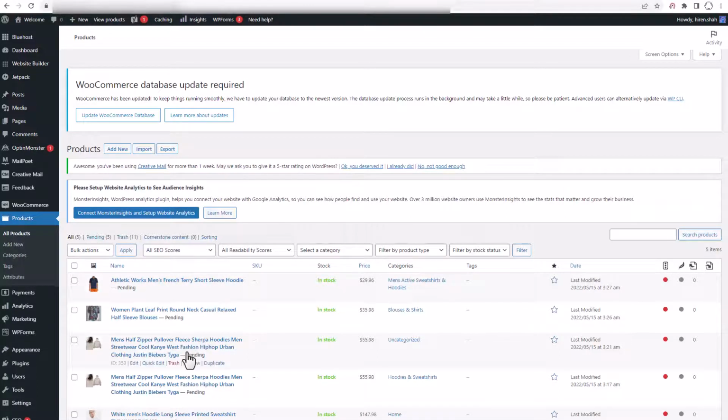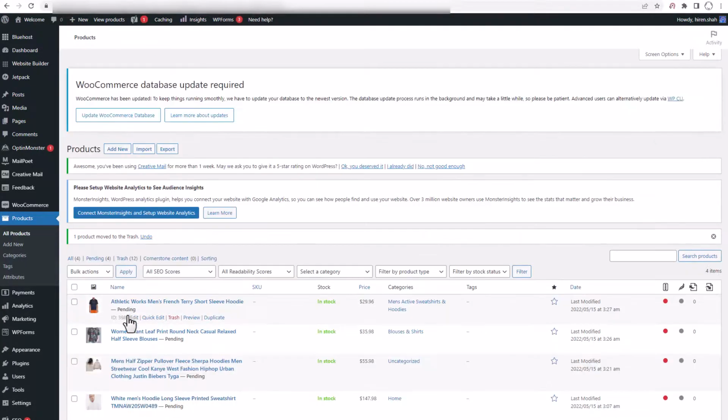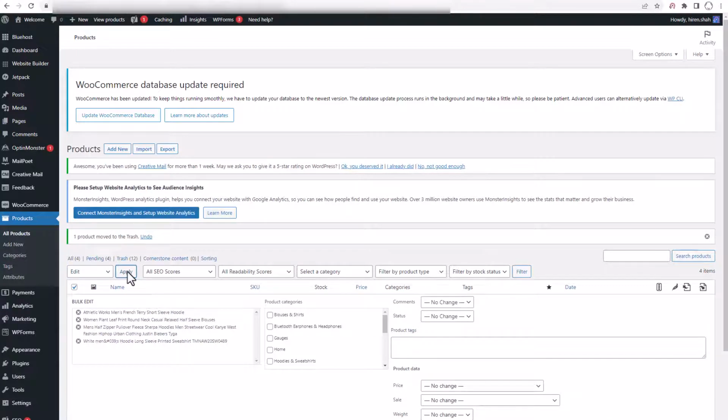And before we do that, if you remember, we have two duplicate items that I created earlier, and I would like to remove one of these. So I'm going to go ahead and remove the item that we don't want and move it to trash. Okay, so the item has been deleted, and we have 4 products right now which need to be published. So I'm going to use the bulk action feature here and click on the edit button and apply.